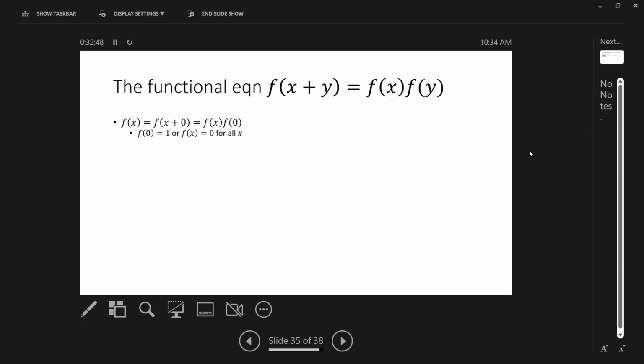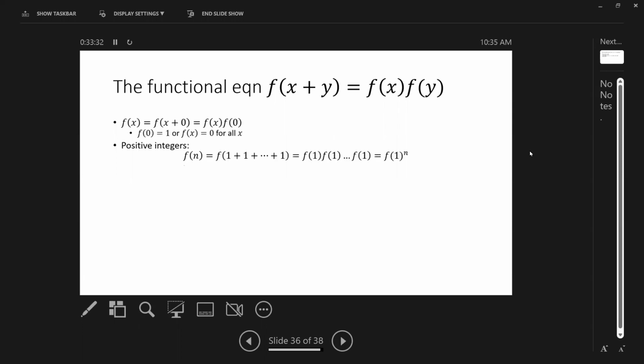Well, we can first try to narrow down what f should be for 0. If you take any real number x, you can write x as x plus 0. So according to this expansion rule, you should have f of x equals f of x times f of 0. Well, if f of 0 is 1, then this holds for all x. And if this doesn't happen, then you would have f of x equals itself times something, and that would force f of x to be 0 for all x, which is trivial. We don't want that. Okay, so now we know that f of 0 is 1.